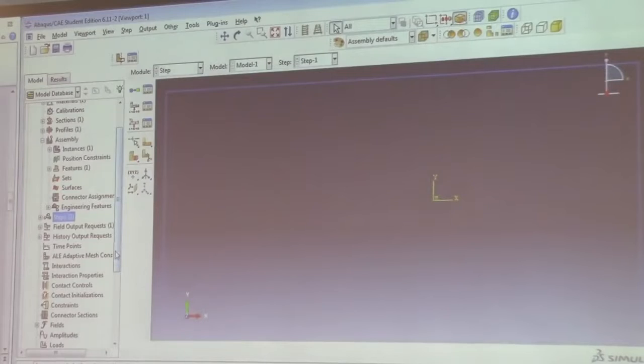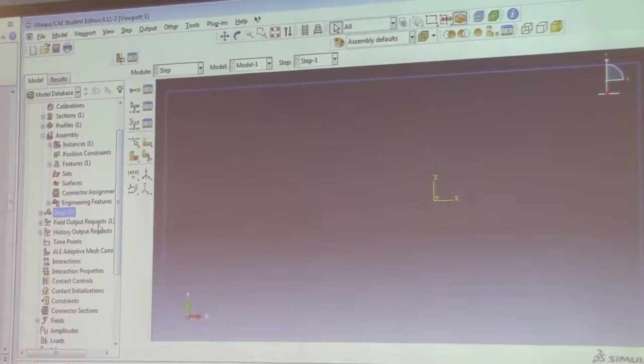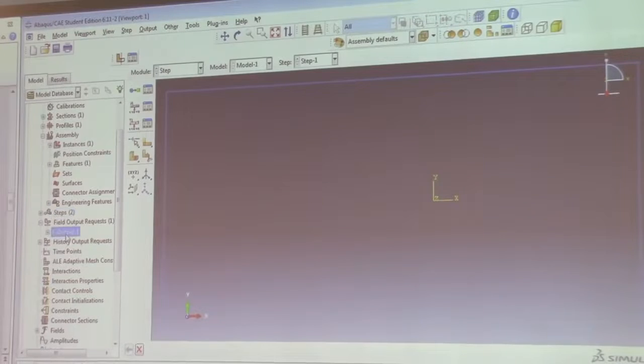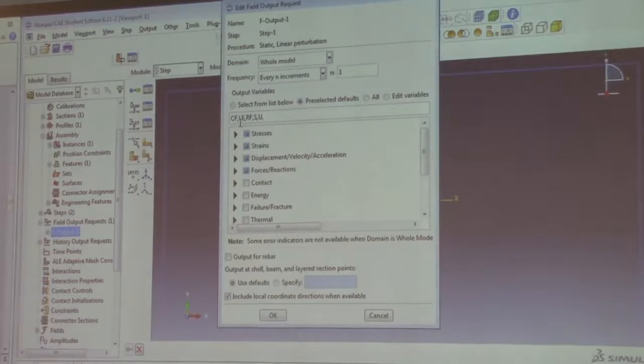But the difference is that for the field output request, last time, as I said, Abaqus generates CF concentrated force, LE logarithmic strain, RF reaction force, S stress, and U displacement. This default setting for truss problem is good enough, but for our beam problem, we probably need to know the bending moment, right?